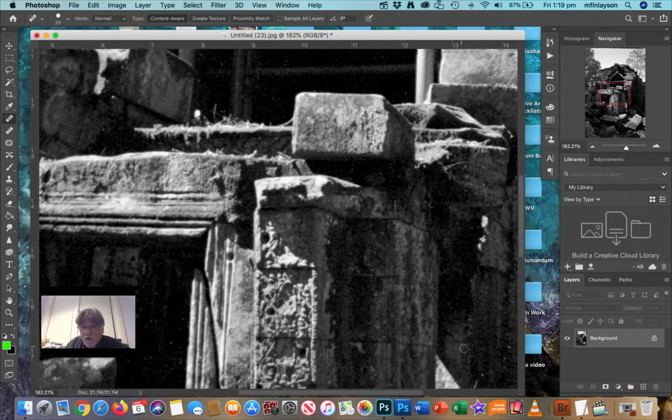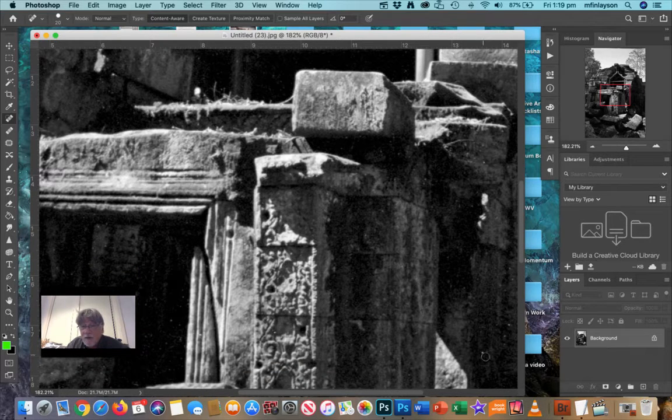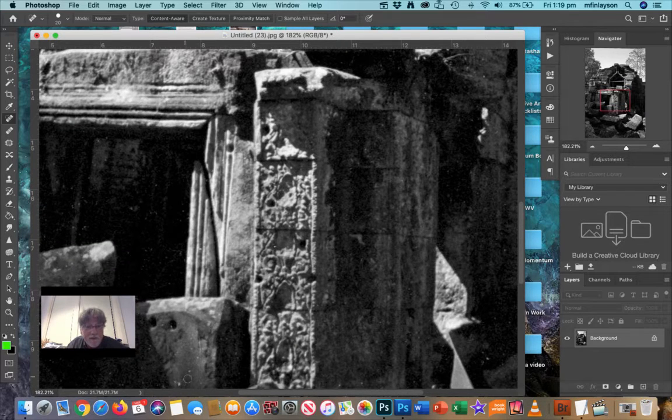Sometimes too you get caught, you think that a mark is a blemish. It's actually part of the photograph. It's just a quirk of light, or conversely, if your screen's a bit dirty, you're trying to get rid of a black mark that's actually on your screen, not on the photograph, so just be aware of that. So you can play around with all that.